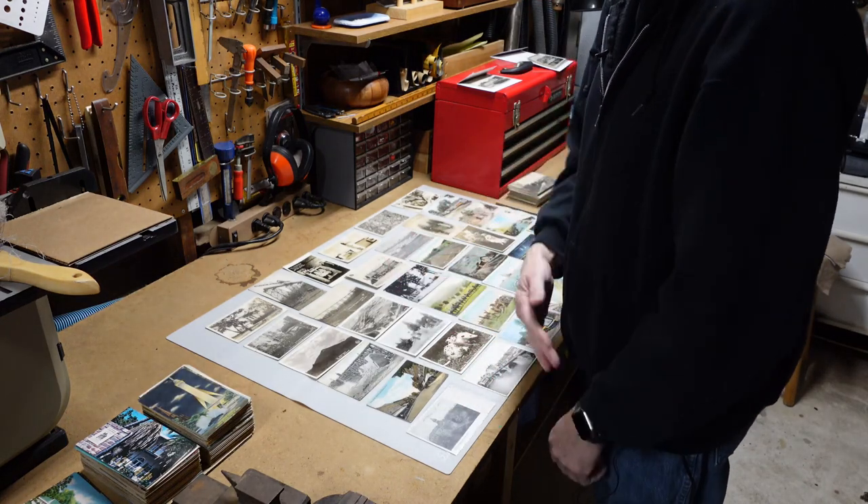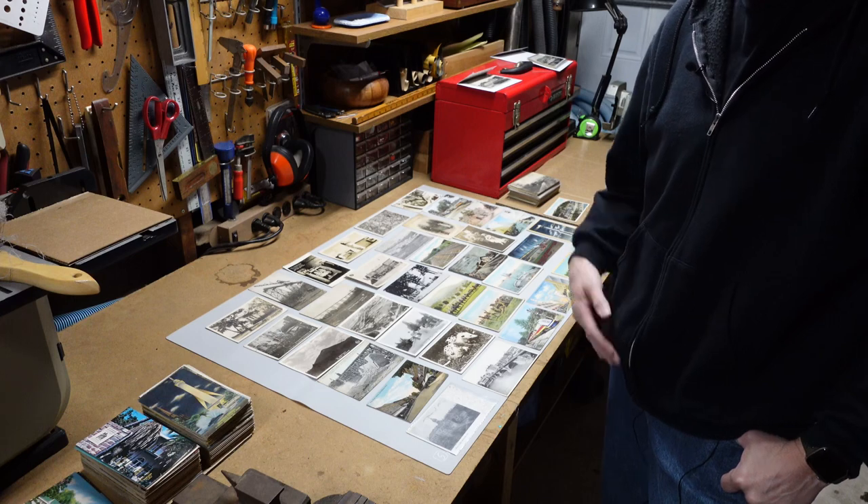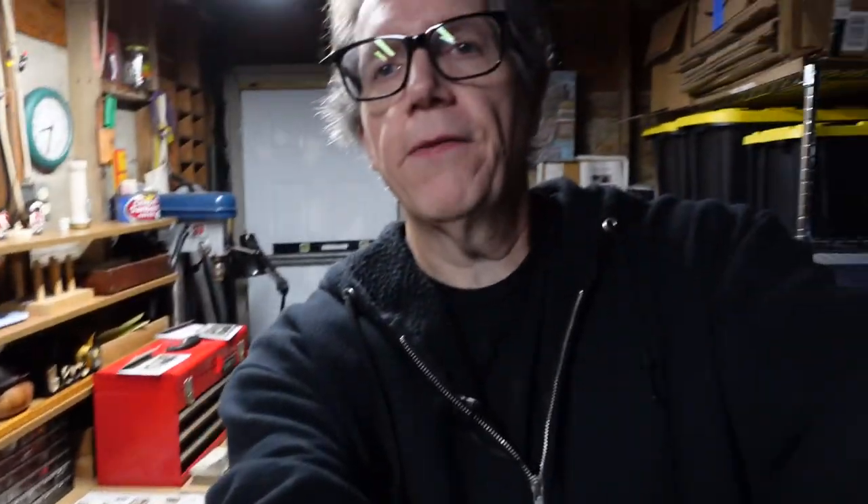There are so many postcards out there everywhere I go. The good postcards you really got to dig for, and eBay is not the best place to buy them. I did luck out the other day and got a lot of real photo postcards — just 10 of them, but about $80 or $90 worth, and it cost $8.50. It's a lot of work though. It's hard to find very good postcards in small, affordable lots. You can also get sucked into buying big lots of a thousand postcards or more, and I bought a couple lots like that from eBay and I'm kind of done with that.